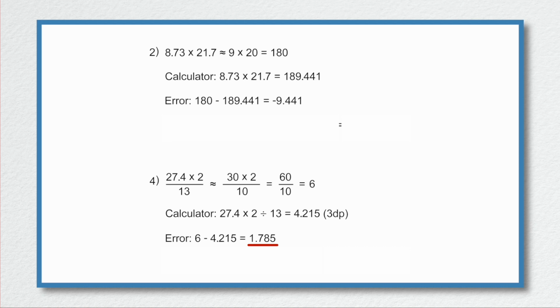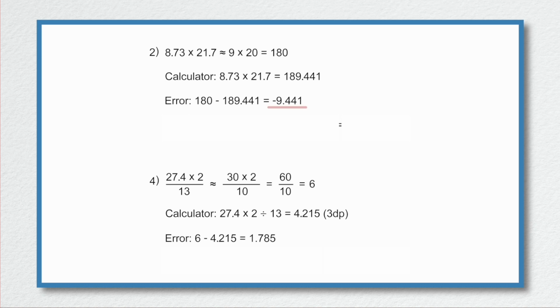Now you would think, because the size of the error in question 4 is smaller than the size of the error in question 2, that the estimate in question 4 is a better estimate for that particular calculation. But what we're going to do for each question is compare the error to the actual answer as a percentage, and then compare the errors of both questions using those percentages. Now we have covered comparing values as a percentage in a previous video, and I'll put a link in the description below just to remind you.